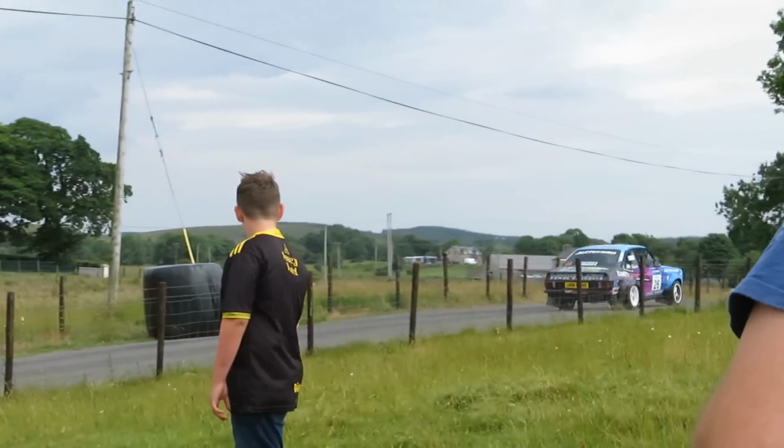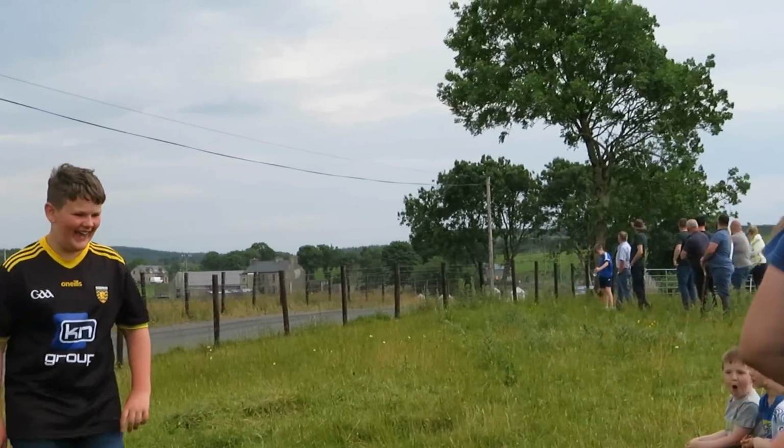So not the finish of the day we wanted. Friday was going really well for us, actually. We were like 7th or 8th national going into the last loop, and unfortunately on stage 5 we caught a corner a bit too tight, hit a rock and took a tyre off rim, and we had to stop and change it because it was early into the stage. So all our hard day's work was undone, just as easy as that.